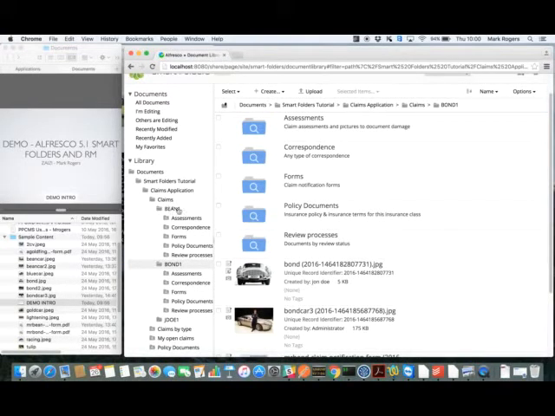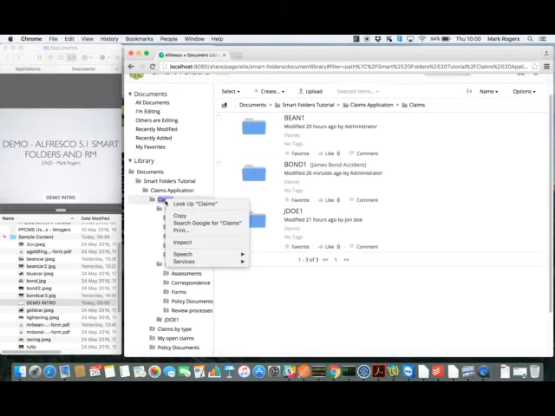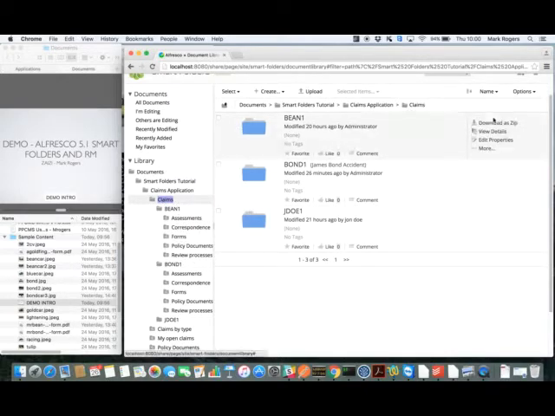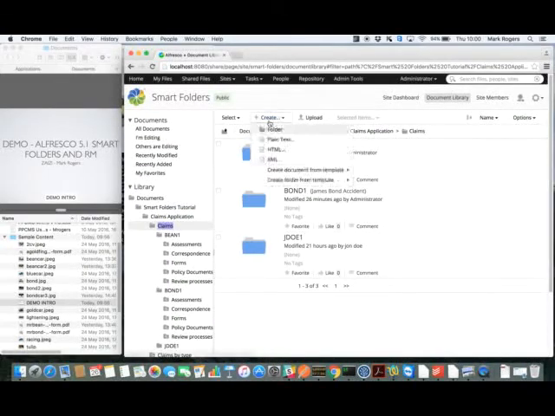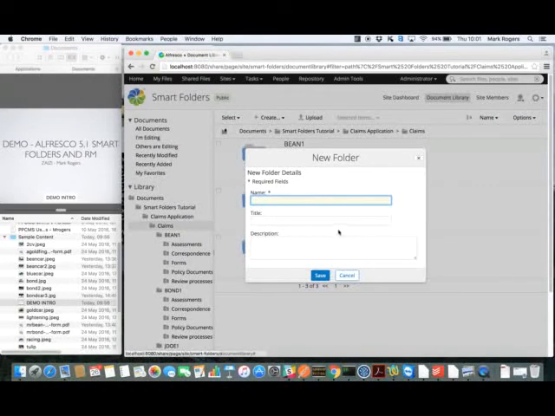So we start this demonstration by creating a new folder. So in Alfresco, we create a new folder, and I'm going to create a new folder called Gold 1. So we give it a title and description.